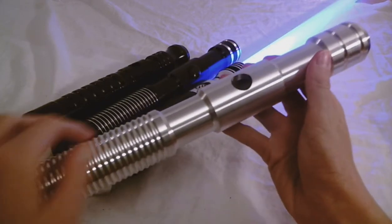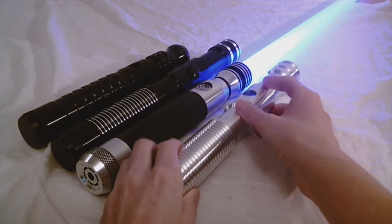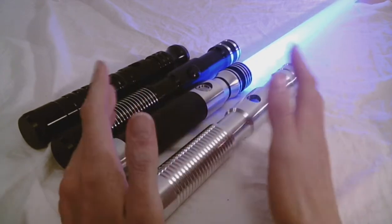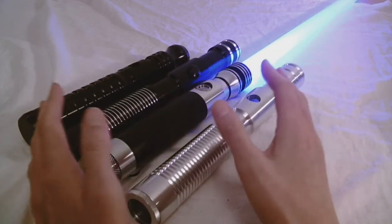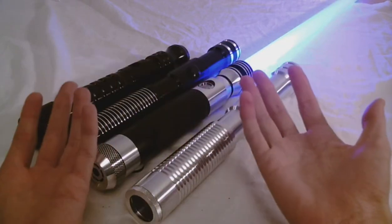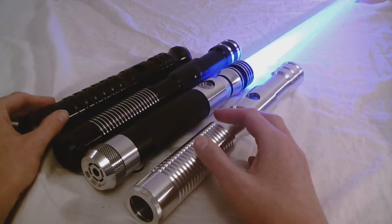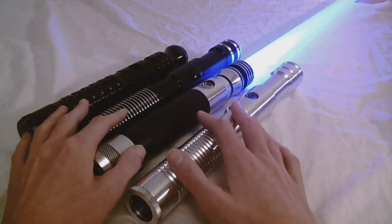That would even include a solid color like just regular metallic like this. What do you guys think? Is solid black too boring? Or are you one of those people that thinks of it as tactical and dark side, or any of those other descriptors I mentioned? Can you think of another positive for a black lightsaber hilt like this, or some other negatives? Please let me know in the comment section.